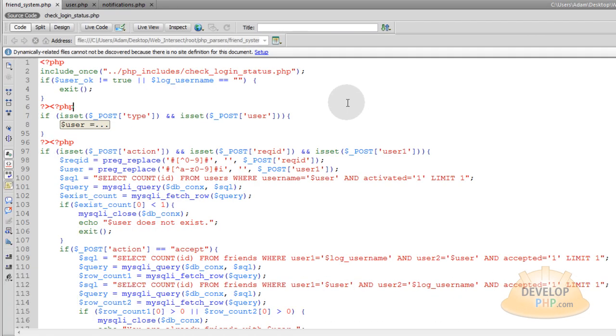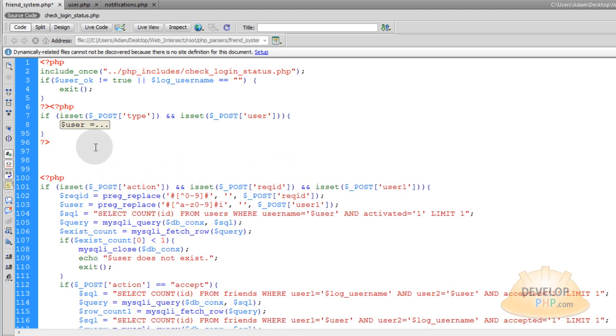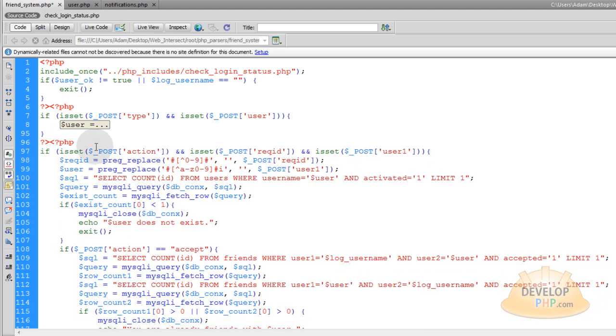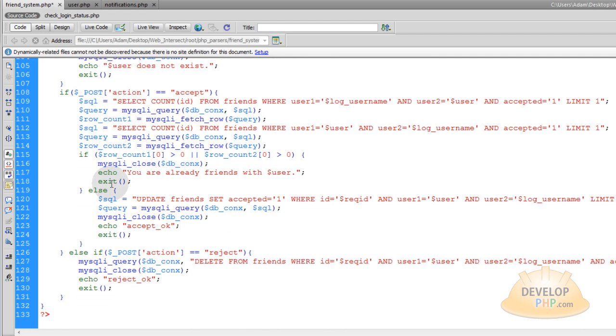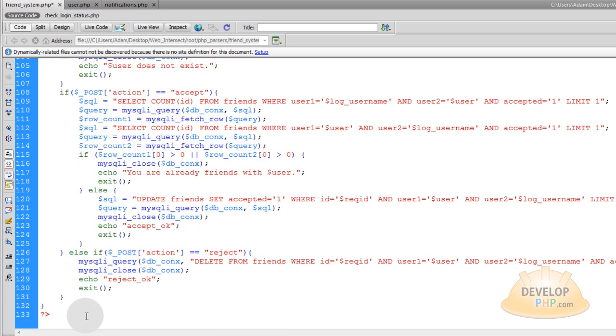Okay, first let's blast over this friendsystem.php update. You already have a version of friendsystem.php from earlier in the series, but now we're going to put some more code into it. And you can see that right here, this PHP block, I like to connect my PHP blocks like that so there's no white space in between them. And honestly, you don't even need PHP blocks dividing these. I just did that so you guys had a more visual sense of where your code blocks were for certain logic. This could all be one giant PHP block that opens up here and closes down at the very end here.